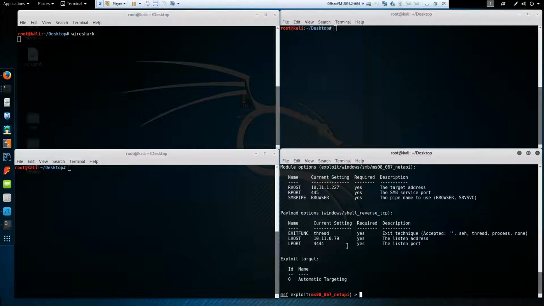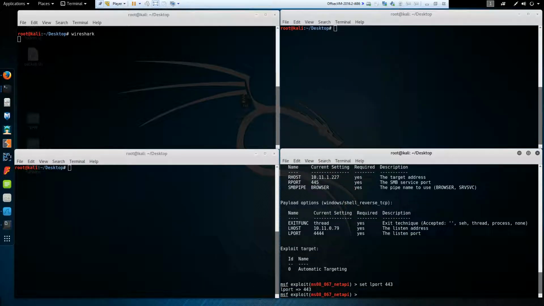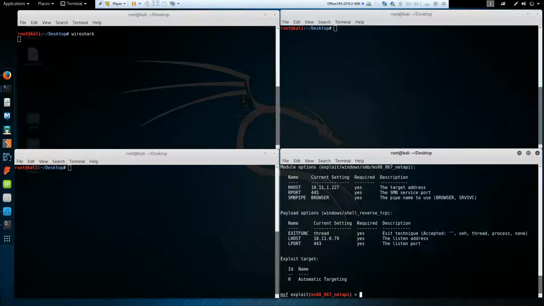The last thing that I would recommend in this case is changing the local port. The default's 4444. That port is notorious for being malicious, and so certain filtering systems, antivirus and whatnot, deep packet inspection can block that at times. So let's change that to a known good port, and 443 is known for secure web browsing. So let's do show options one last time, and everything looks good.